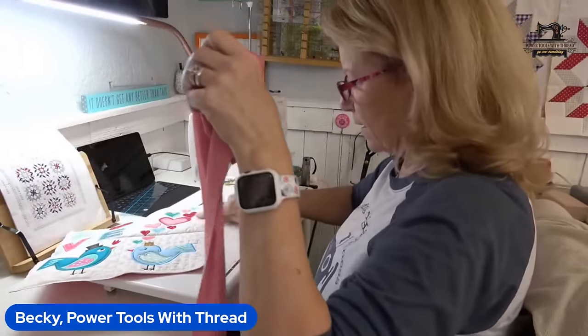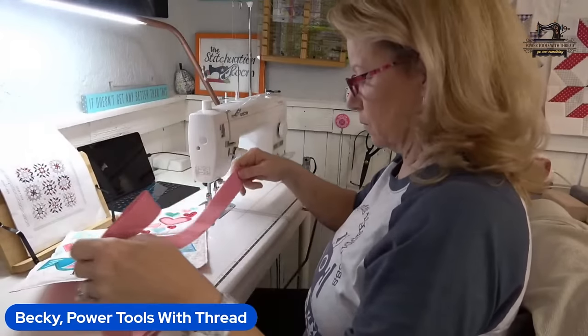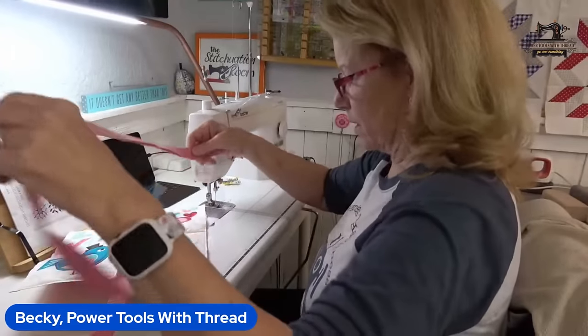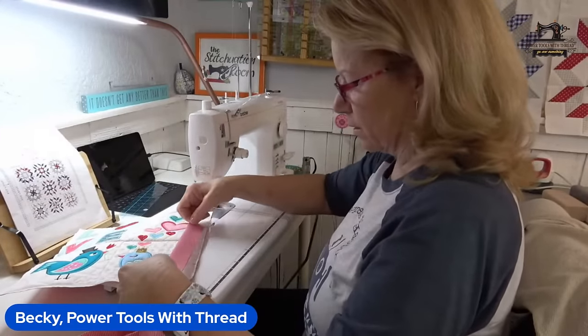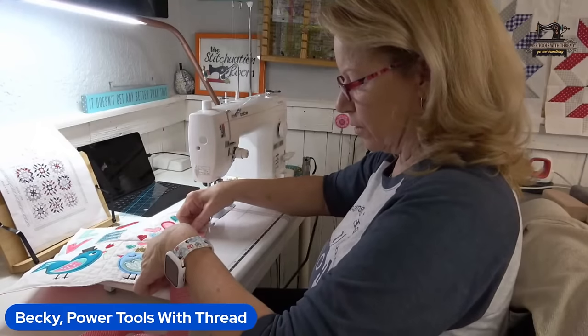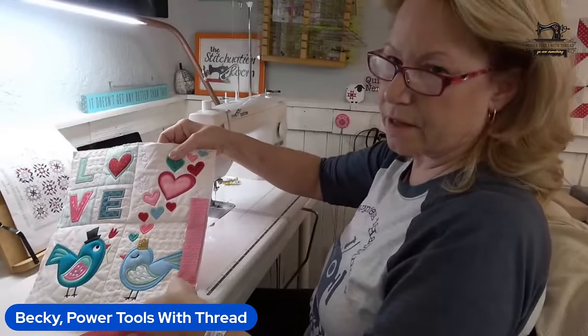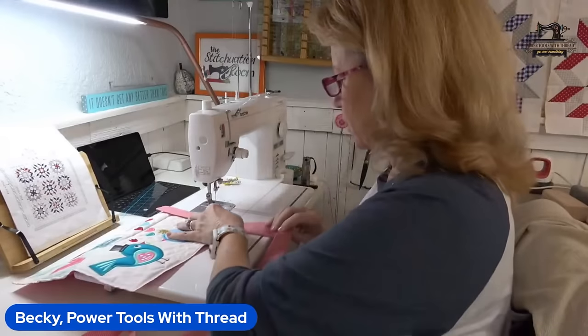So I'm going to start. Like I said, I left myself an 8-inch opening. I'm just going to leave my tail, a little bit more than half of the 8-inch opening. So I'm just going to start on there.